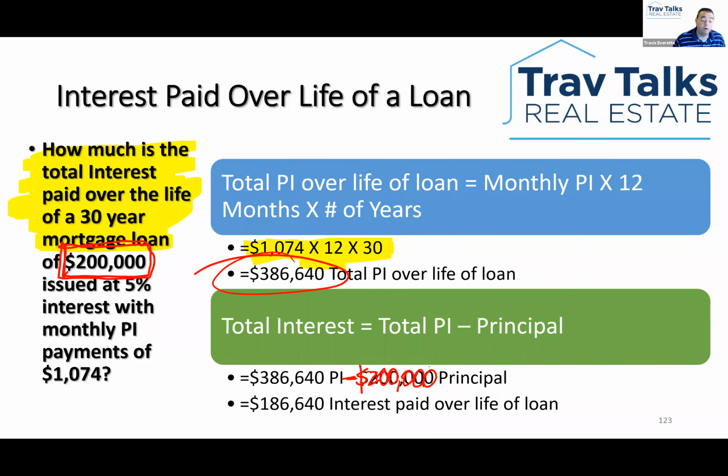In other words, somebody who borrows $200,000 and is making a payment of $1,074 every month for 30 years is going to pay $186,640 in interest. Isn't that just a cute number? Isn't that nice to think about, that you're going to pay nearly as much interest as you're actually paying back in loan amount? Such a nice number. Talk to me. Are we okay? Where are we here? We're good. Pretty good?